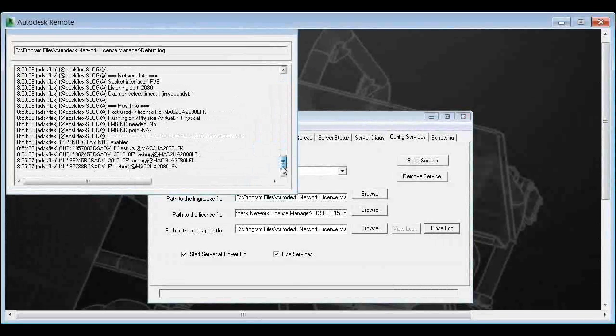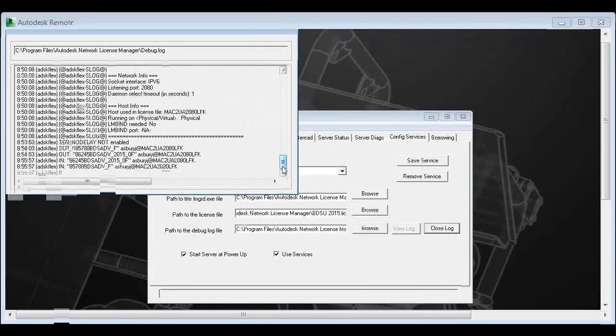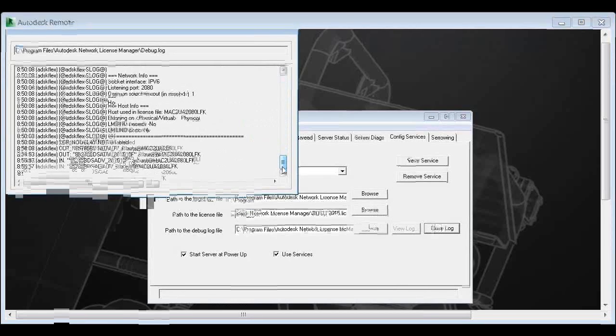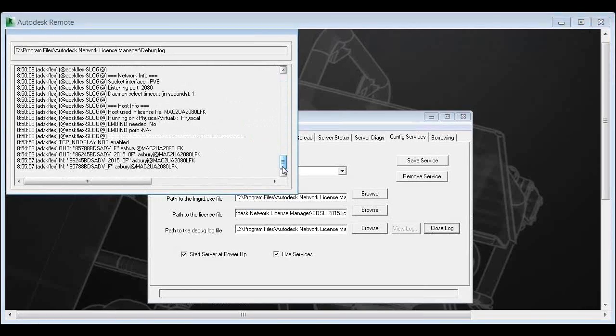What can happen with returning borrowed licenses is sometimes if somebody borrowed a license while their wireless was enabled, and then their wireless becomes disabled, and they're trying to check the license back in, that can give a problem because it ties it to the MAC address. Similarly to how network licenses are tied to a MAC address on the license file. And if it can't find that, it has some problems seeing the license anymore. There's a few other bugs that can happen with the registry that can prevent a borrowed license from returning. But when that happens, if the client can no longer return the borrowed license, it's essentially a matter of then either waiting for it to expire or contacting Autodesk support to help you clear out that license.